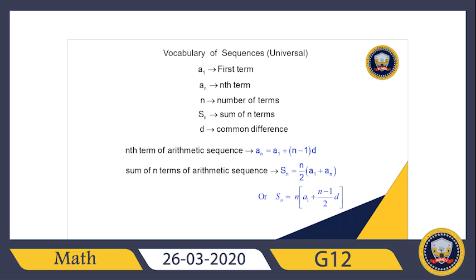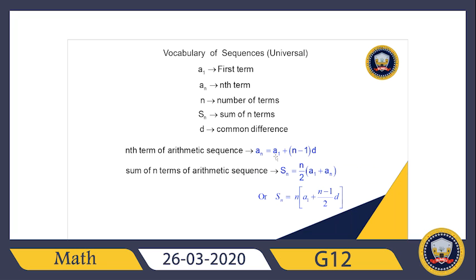We said also that for the arithmetic sequence we have two main formulas. These two main formulas tell us about the nth term and the partial sum of this sequence. So let's take this as an example about arithmetic sequences. If we have a1 the first term, an the nth term, n the number of terms, and Sn the sum of these n terms, we can immediately use these two formulas.